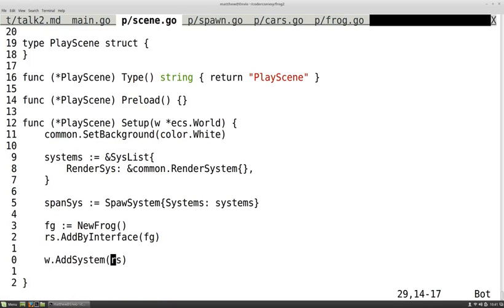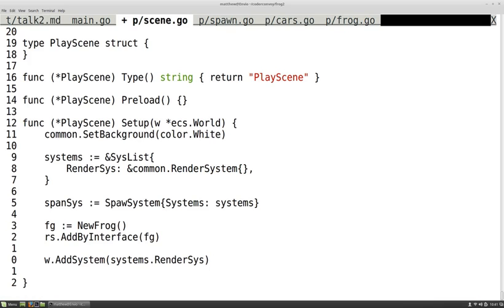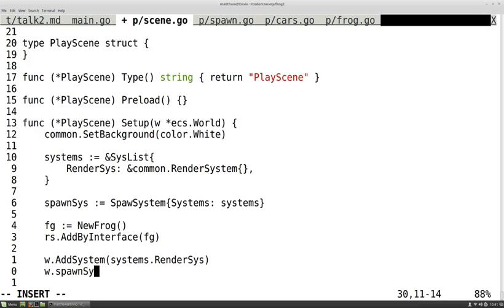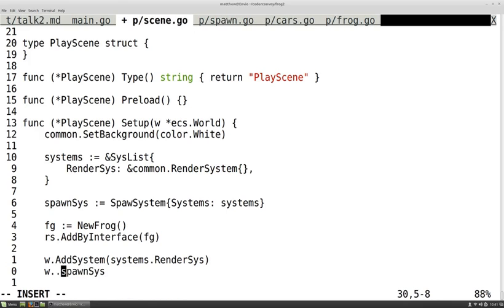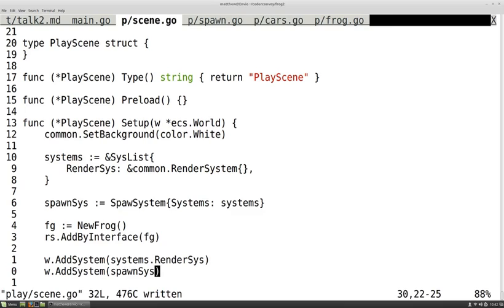And rs no longer exists, so now we need to write systems dot render sys, and the other one we're going to add is, of course, spawn sys. And that is miles off. W dot add system spawn sys. So now we've added the two systems.